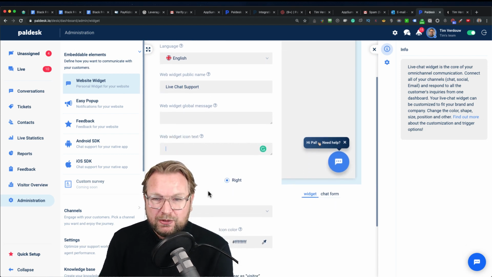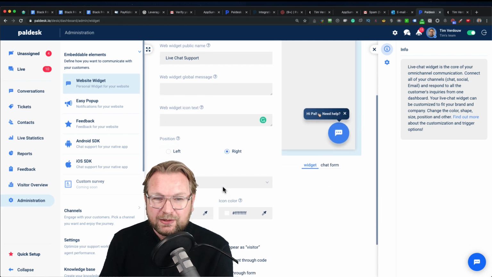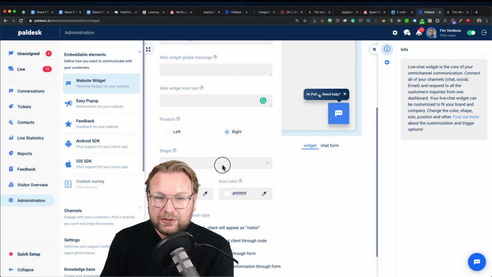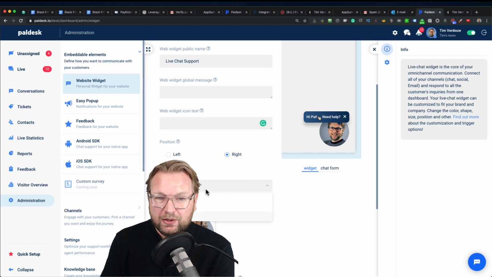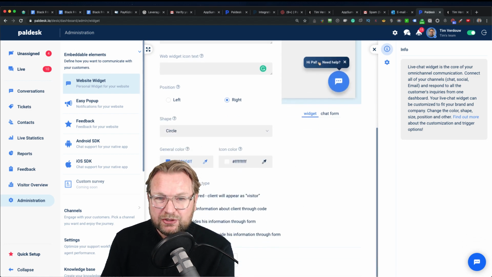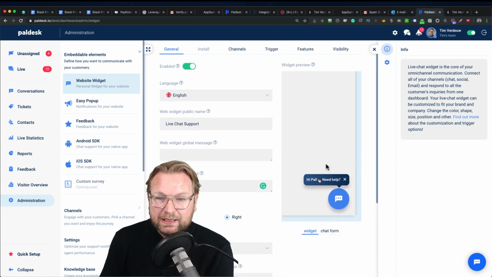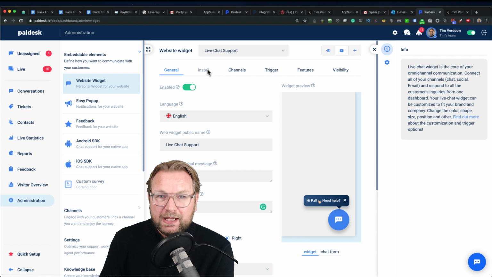Now you can choose to have this at the left side or the right side of your website. You could choose for a square image, or you could upload your own image, so you could have your picture on your website also. So that's also a possibility. You can change the colors of the icon, and also you can have some different settings in here where you can choose if somebody goes to your chat service, whether they first need to fill out their email address or not, or if they can chat anonymously on your website if you want to have that. And that's basically how you set up your chat form, and then you can install it on your website when you save your settings.